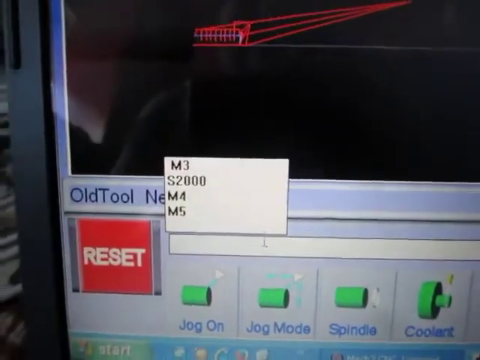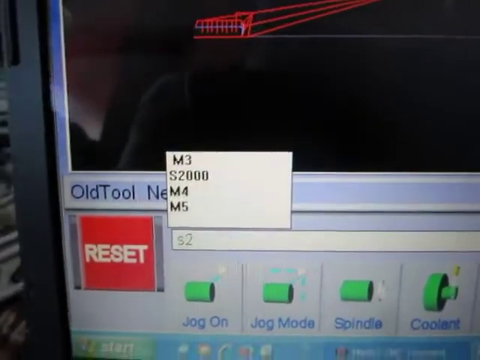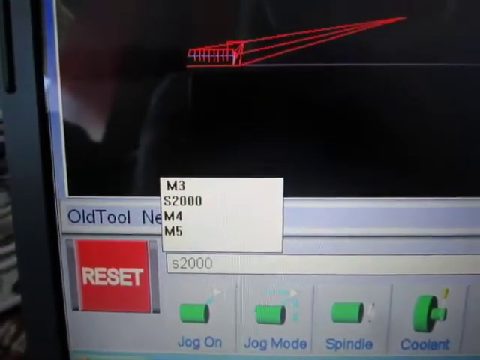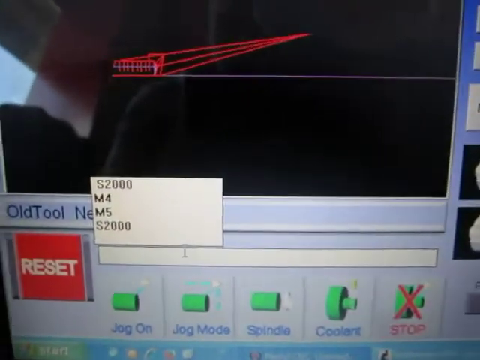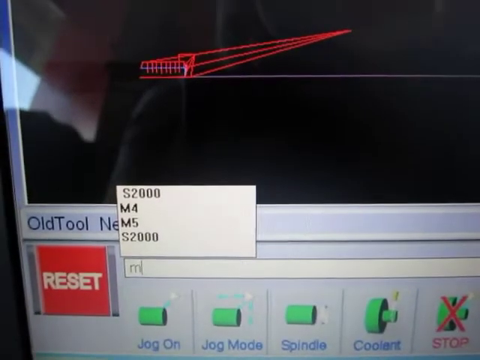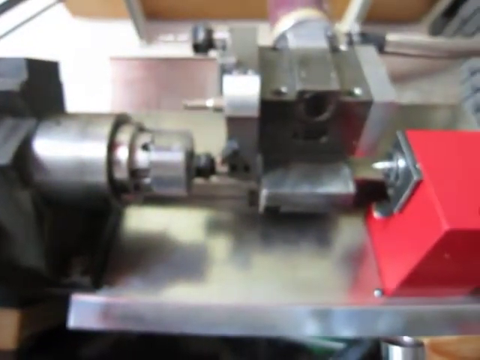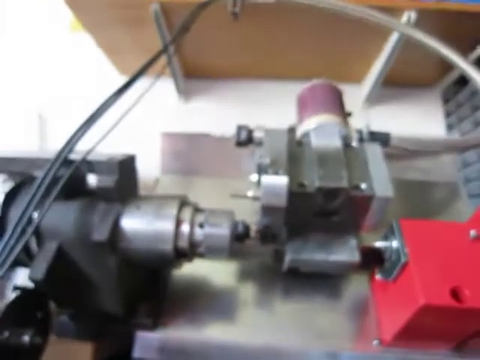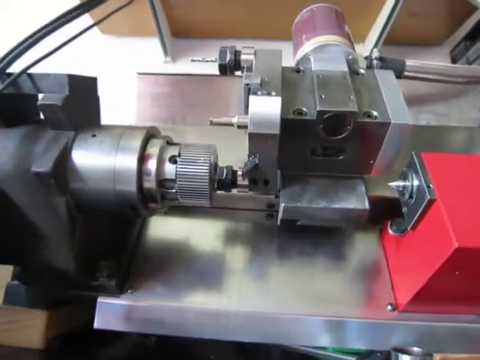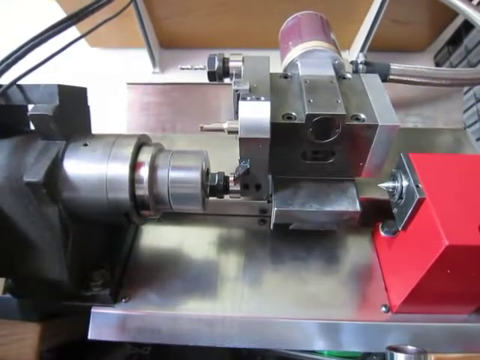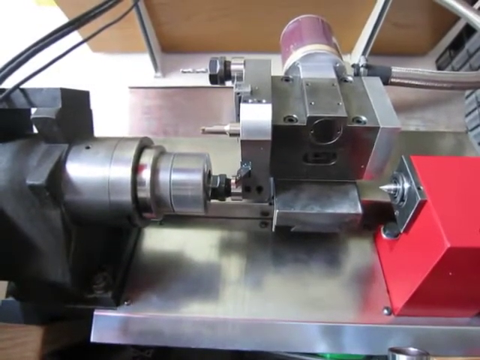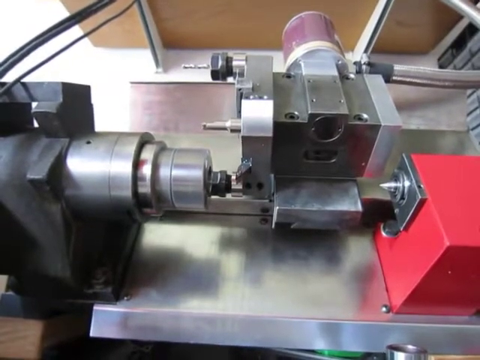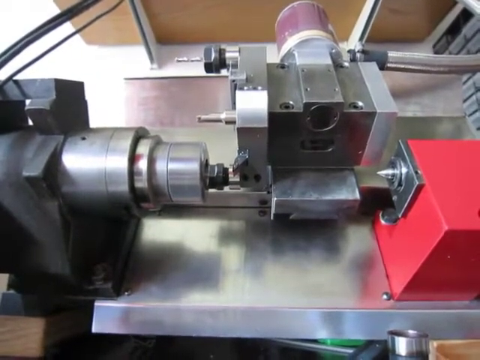So S2000, okay, and now I will press M3, okay. So M3, now I will press M4.